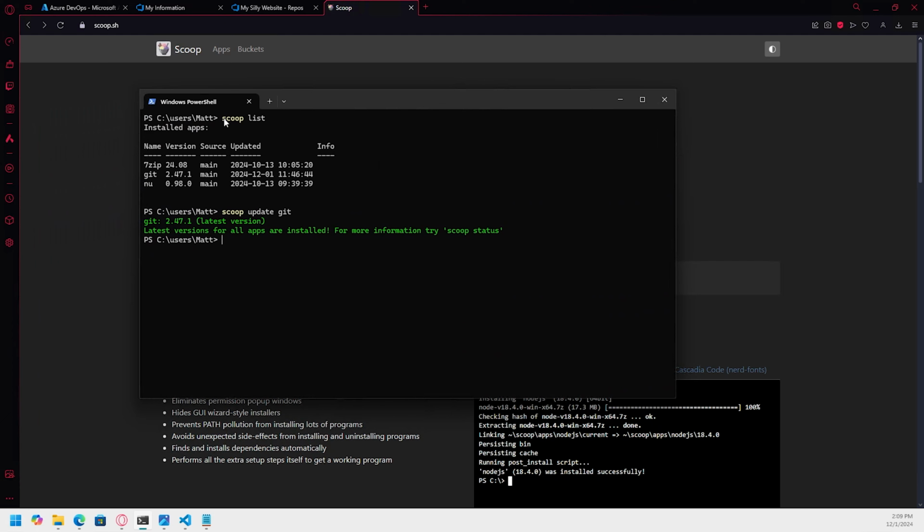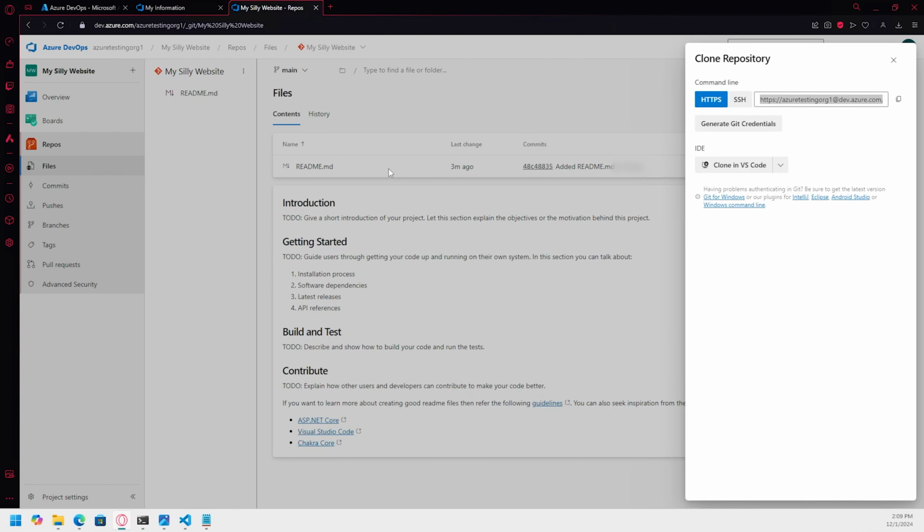So that's how I installed Git on this computer. I literally just did scoop install git, and it put it on there, put it into the path, and everything was ready to go. You can do it as many different ways as you want, but I figured I'd do a little shameless plug here. All right, let's go back over here and get to cloning.